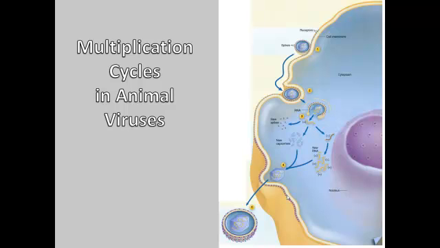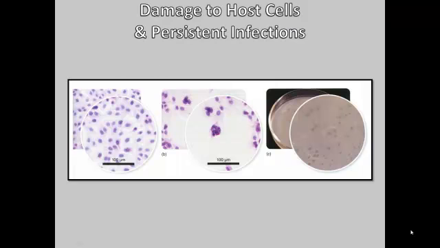The virally infected cell may pop or lyse, releasing the new viruses. Some enveloped viruses, like in this diagram, bud out of the cell, picking up their spikes and their envelopes on their way out. So the 5 steps in viral replication are adsorption, penetration, encoding, synthesis, assembly, and release.